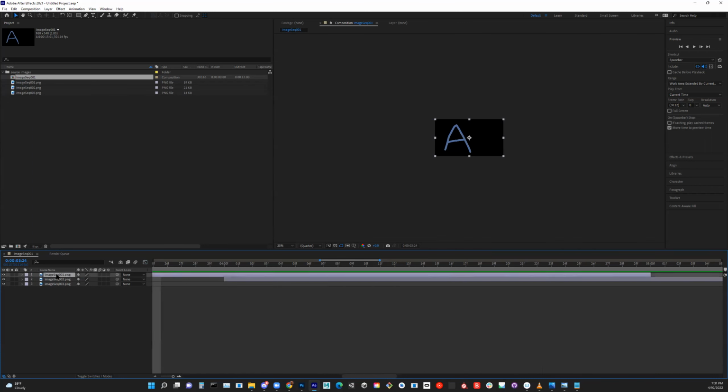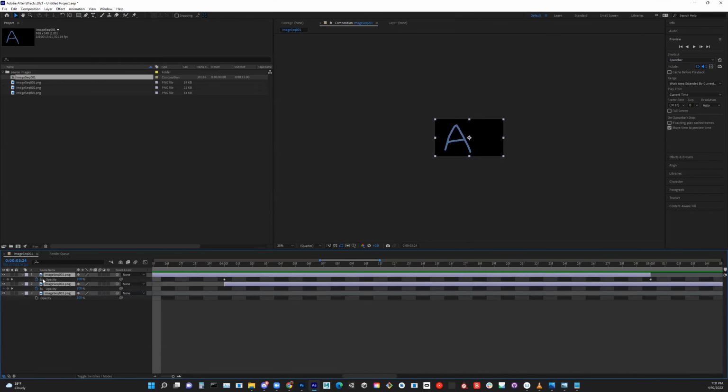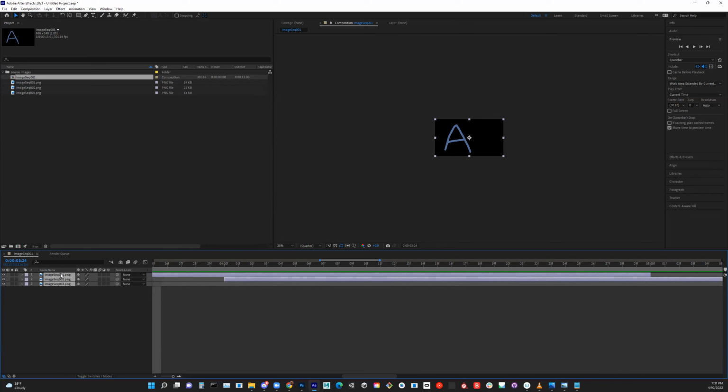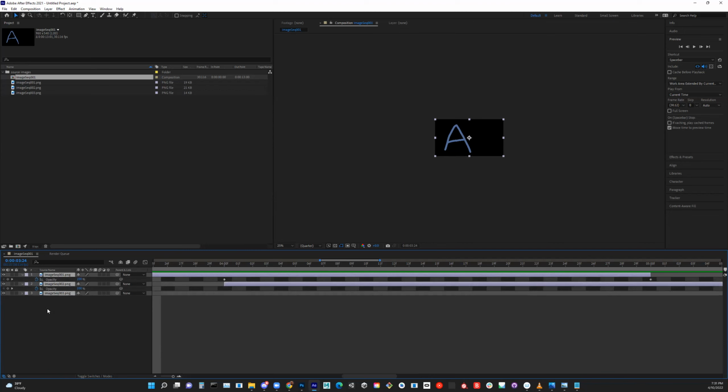If I select all of these and I hit the letter T, T is for transparent, and it will show me just the opacity. And I can toggle that on and off. But a handy one to know is U. If I hit U, it'll show me anything that has animation on it, right? So there's no animation on the last one because it just ends, but these two have an animation on it. So U is really useful for that. And then it shows you what you have.